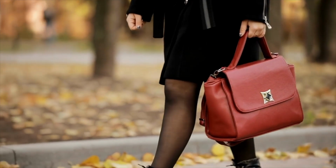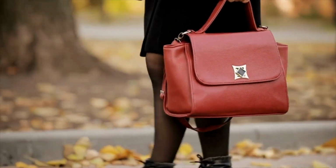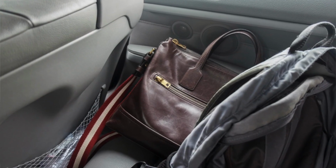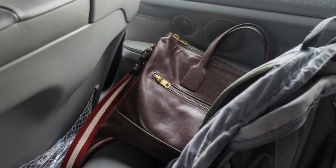And this is something that I've done many times in the past, and it works like a charm. Basically, every time you get into your car, you'll put your purse or wallet someplace where you can't easily grab it. This can be in the back seat as far away from you as possible, or maybe in your back window. And this is the perfect tip to have in your arsenal if you have a problem with drive-thrus. So in other words, if you're out and about and you see a McDonald's, a Starbucks, or what have you, this is going to help you control yourself so that you don't drive through and buy something on a whim.